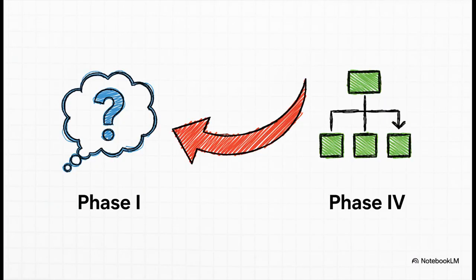So what do you do? Well, your job as the project manager is to gently but firmly steer that conversation right back on track. Acknowledge their idea, sure, but reframe it. The how, that specific algorithm, is a decision we make way later in Phase 4. Right now, in Phase 1, our only job is to figure out the what.